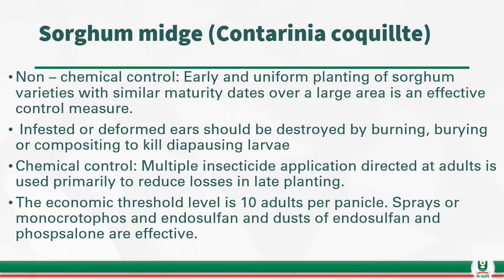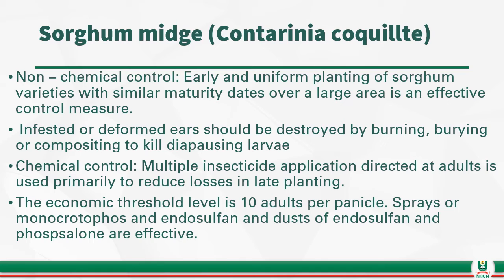And you can control this by planting early. You see why it is important to plant early. And you plant the uniform type of sorghum. You don't plant different varieties of sorghum. You plant uniformly, and you harvest all the sorghum at the same time. So you're planting varieties that have the same planting and harvesting date, so that you harvest everything at once. You do not leave some behind on the field and harvest some. That is not good for this pest. So you plant early, and you plant a uniform type of sorghum variety over a large area of land.